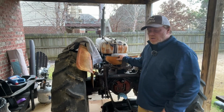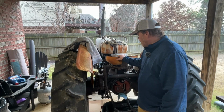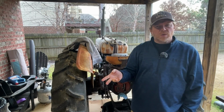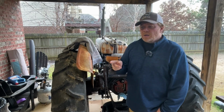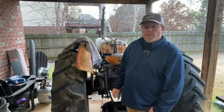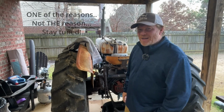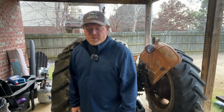The lift was getting weak. So I decided to take off the PTO housing so I can get into the pump and take a look and see if it needs to be resealed. So far from what I've seen in the pump itself, several of the O-rings, several of the seals in there were bad. I do want to show you something though, and I'll bring you closer in just a moment. It's probably the reason I had a weak lift. So we'll see more about that hydraulic pump in just a few moments.